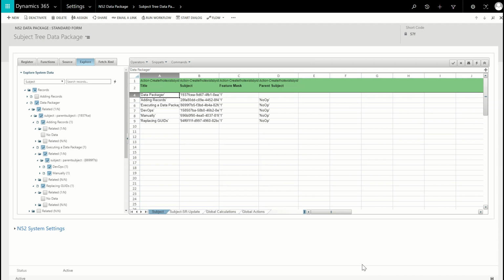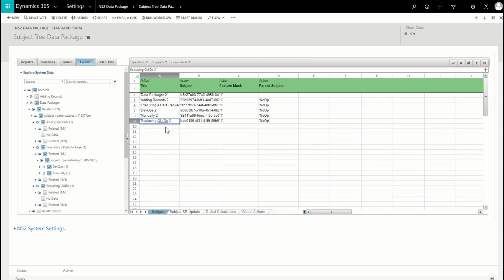What we can do is use a feature in here to change the GUIDs and replicate the data on the same environment. So I can just quickly select those GUIDs that I want to replace. I come up to my Commands menu, and then I click GUID Switcher, and then all those GUIDs have been changed to new unique ones. The other thing I'm going to do here, just to differentiate these from the original records, is put a 2 beside each of the names, so that when we go back to the subject tree, we can see our new records that have been created.